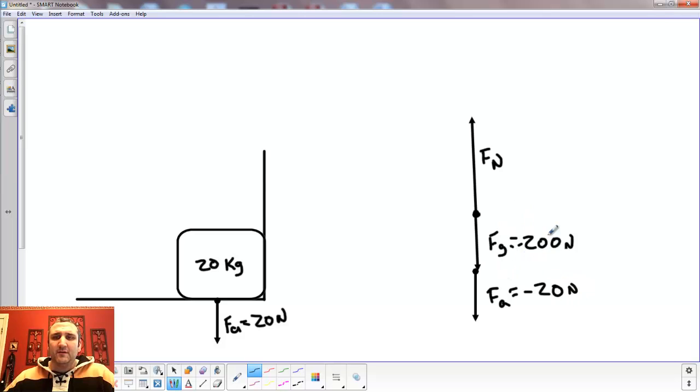So if we've got a grand total of 220 newtons pushing down, the normal force has to push up equally on that, 220 newtons, to give us a positive 220 newtons. I wish I could write better. I hope that makes sense. You just take these two and add them going down, and you have to take the opposite of that and have it go up. So these are kind of warm-up exercises. They shouldn't have been that terrible.